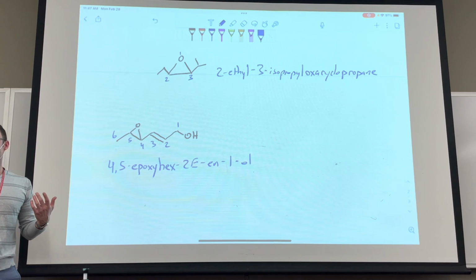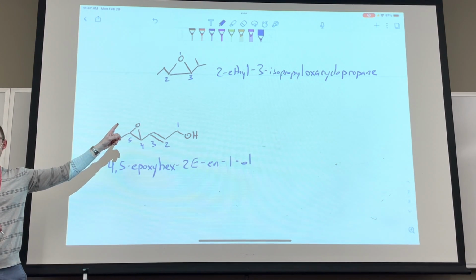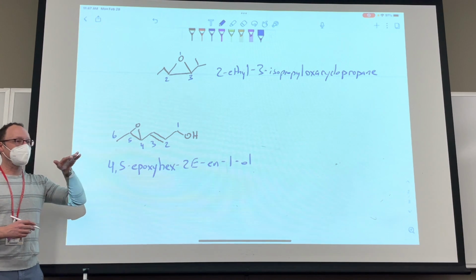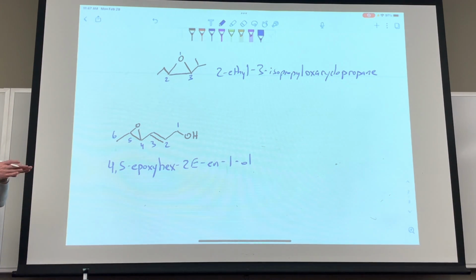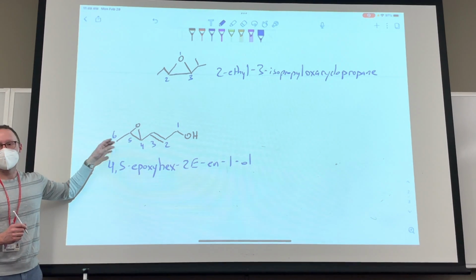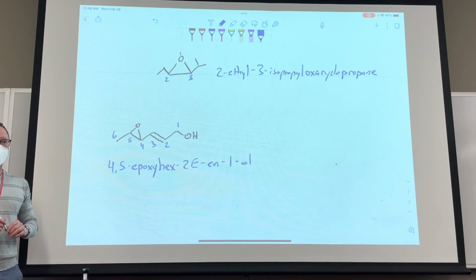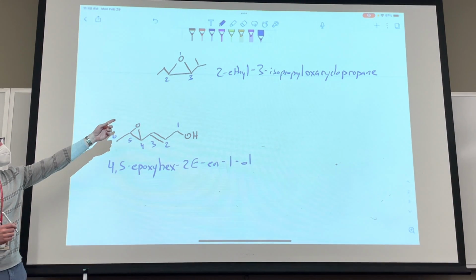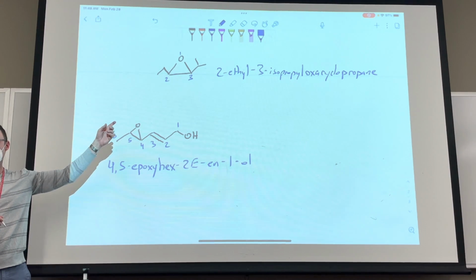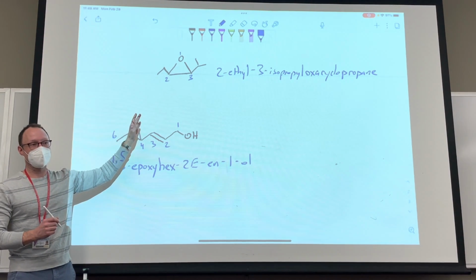I could have had that in a different way. Look at the previous example. Can you imagine if you were looking at one of these epoxides edge on, the substituents could either be both above the plane of the ring, or one could be above and one below, right? So in that sense, we have to give stereochemistry in order to be unambiguous. And so for that reason, with these epoxides, it's very common to see either a cis or a trans with them. So actually, I didn't name that first epoxide correctly because I omitted the stereochemistry there.